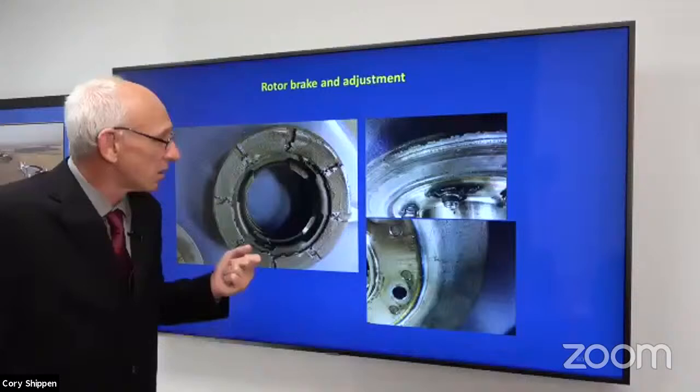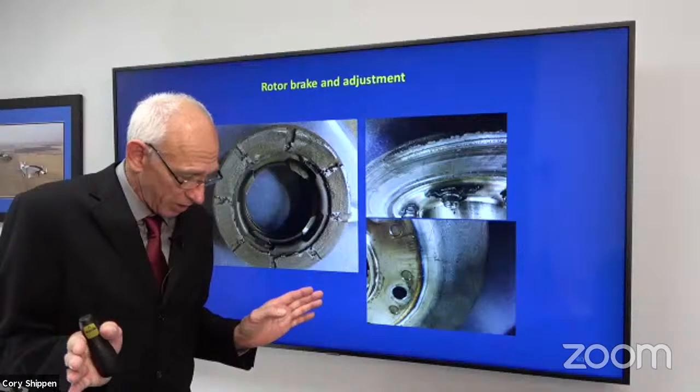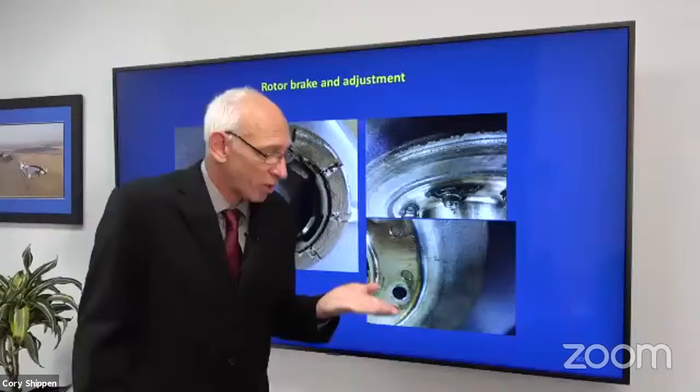Okay, again, we have the discoloration from extreme heat. Under extreme heat, I've found in my experience that the brake can actually cone. You'll go back and put a new brake pad in there and there's no clearance. Wow, what's going on? You take this off, put it on a table, put a straight edge on it, and sure enough, you find that the edges have curled over.